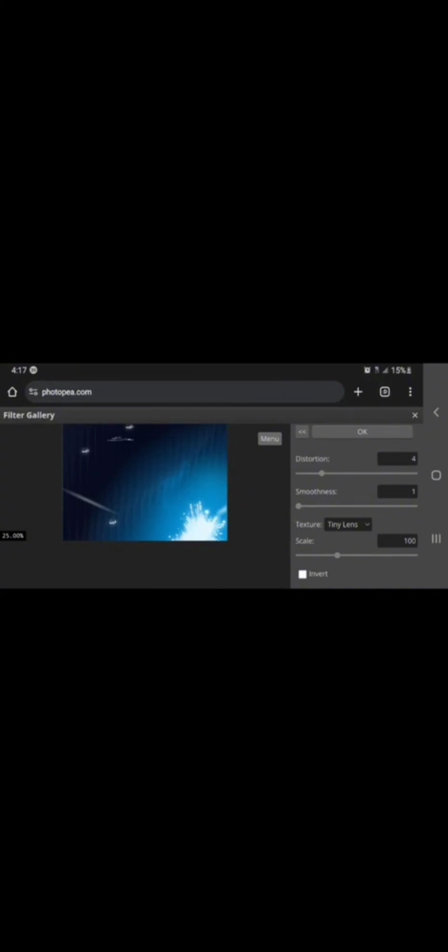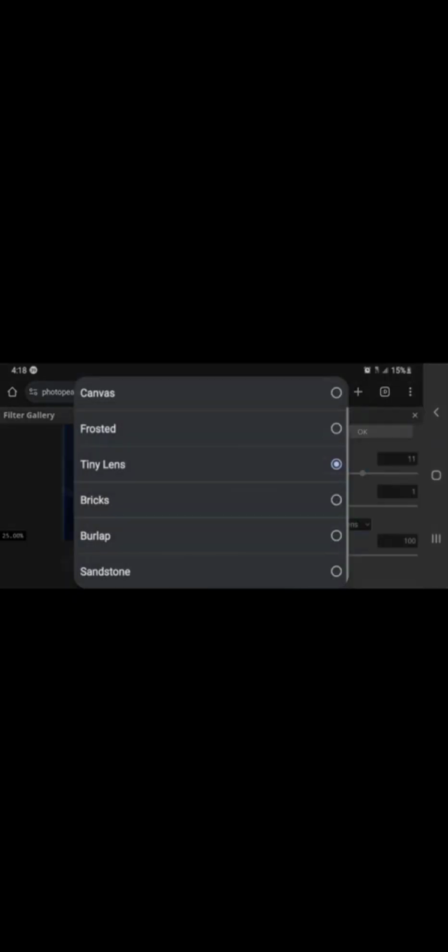So increase the distortion like 10 upward, or 11. You can just come to Photopea, explore, you see the positive result. So change this to full state. Yeah, full state. You see, and let's go and save it.